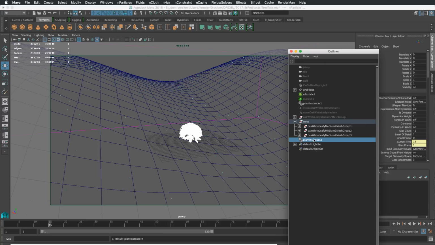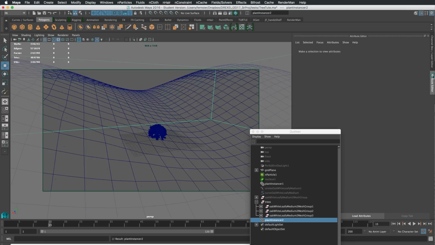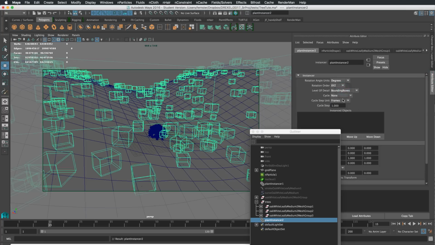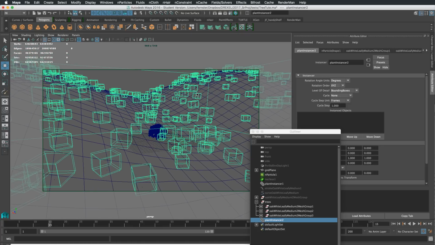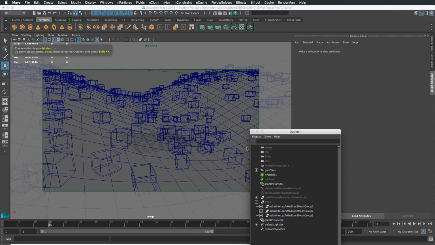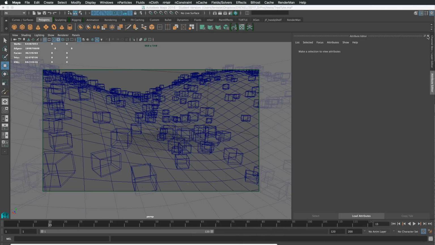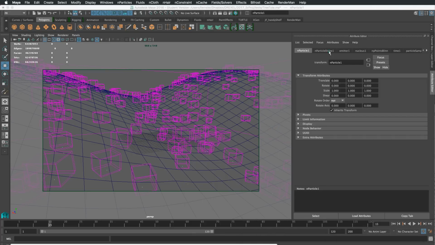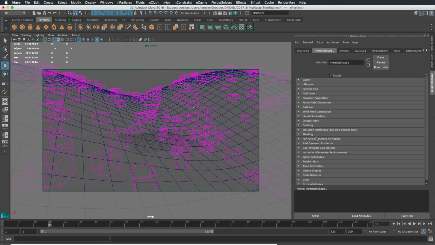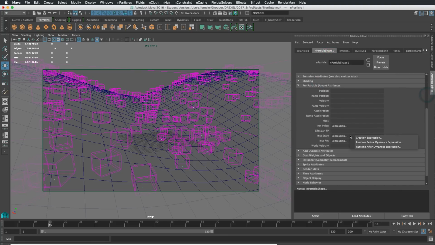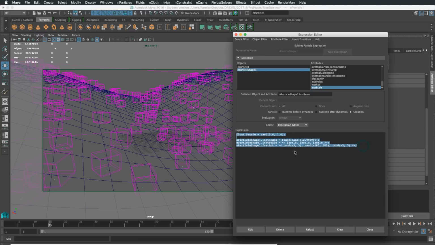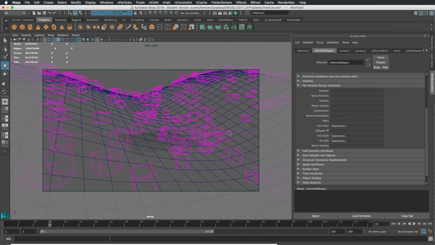Oops, I chose the wrong thing under my instancer, so I'm going to adjust that to bounding boxes. There we go. And that shows me where my trees are going to go. And I can go ahead and hide my original ones. And at this stage, just so you can see it, I added these per particle attributes here. And here is my script for that: just a simple uniform scale across the way, a little bit of randomization on all axes and fully around on the y, and my instancing chooses between 0 and 2. So I only have 3 trees here.